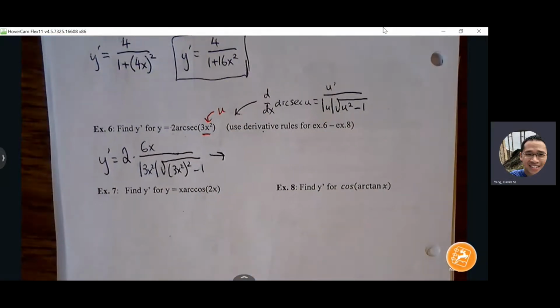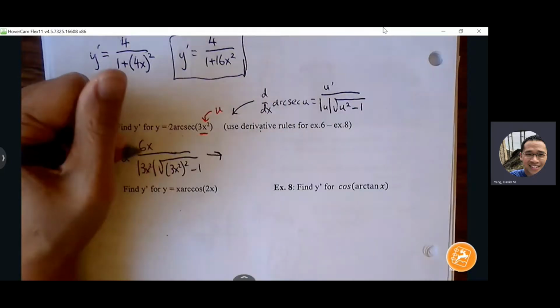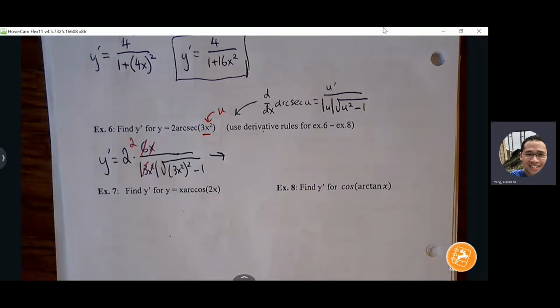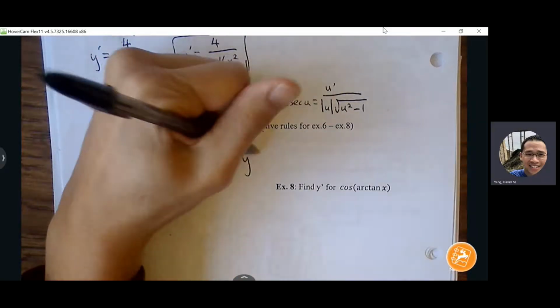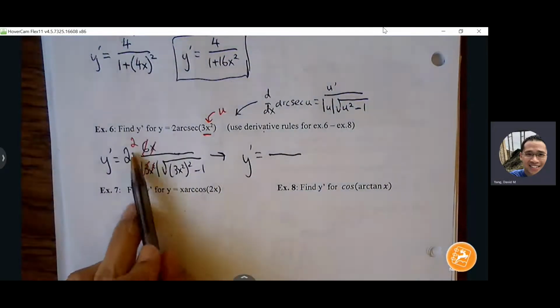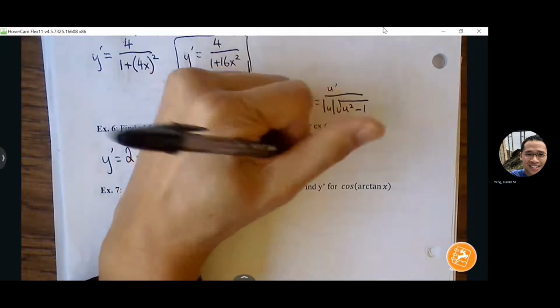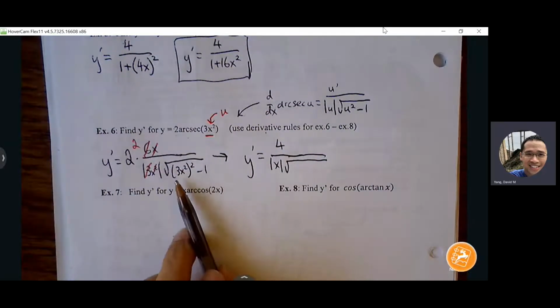All right, we can do a little bit of cleanup. It's okay that we can cancel out values inside the square, inside the absolute value. So 6 and 3 can reduce to be 2. I can take out one of the x's. And now let's just put all this under one fraction. So 2 times 2 is 4. And then 9x to the 4th minus 1.